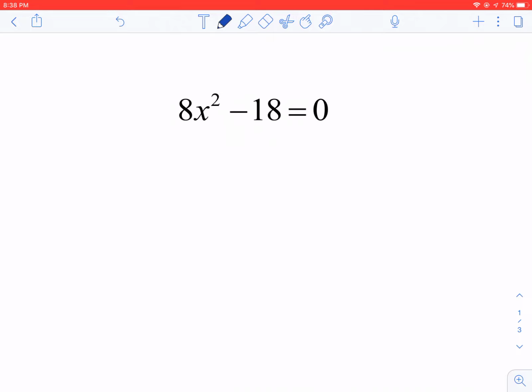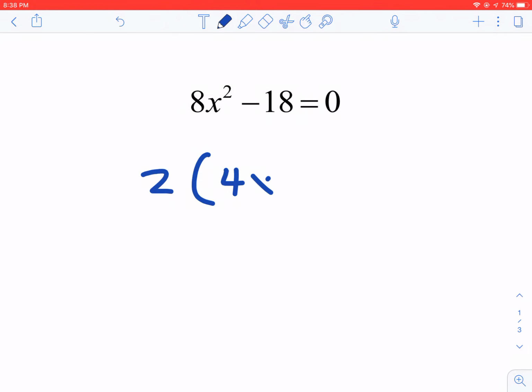But alright, so here, this next one, first step, get it in standard form, which it is, and also get it equal to 0, which it is. So the first step is done for us already. So step 2 is just to factor. And factoring, we're always going to look for a GCF first, and 8 and 18 have a GCF of 2. So I can factor out a 2 and get 4x squared minus 9.